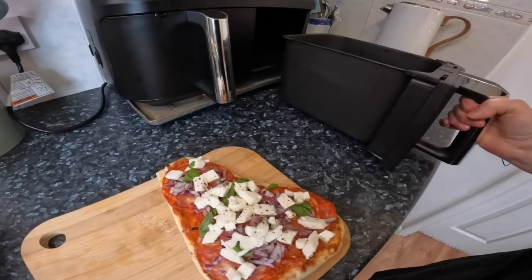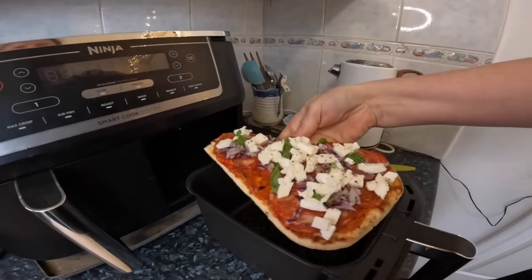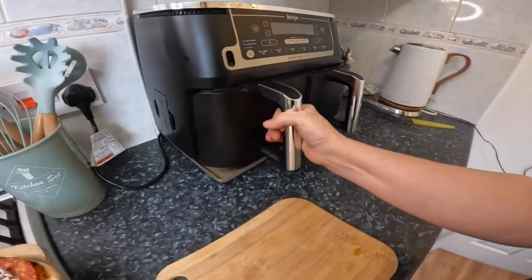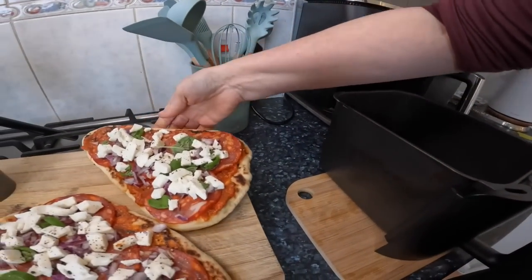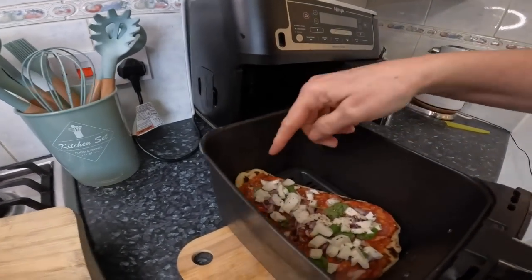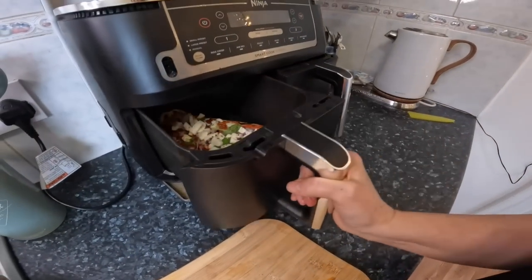Okay, let's get these in the Ninja. There we go. Oh, it fits perfectly, these little naan breads. That's absolutely brilliant. Oh, hello. Well, it's squished in. Right.